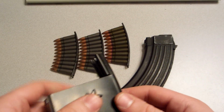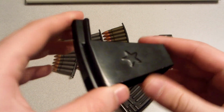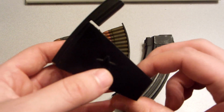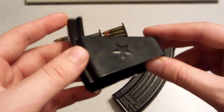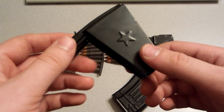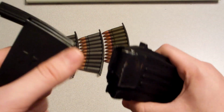And it does take a little bit of practice to figure out how to use this thing correctly. And like I said, this is made by UTG, well, at least imported by UTG. Who knows who actually makes it? There's no real markings on here other than the star, so it's probably Chinese. And it seems to work fairly well for me, at least.